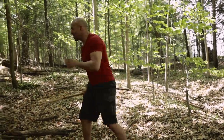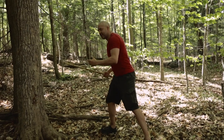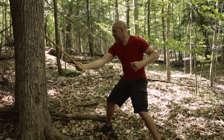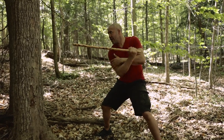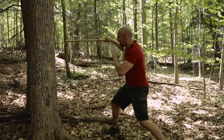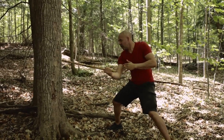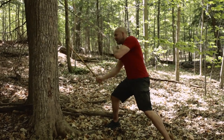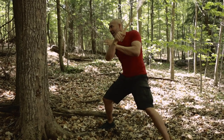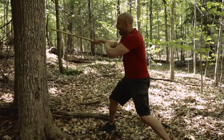Let's go to the side. Perfect, look, I got a subject right here, this tree. So we're gonna start off with our first hit. We go hit, we thrust low, thrust high, hit. Thrust low, thrust high, hit, low, high, hit, low, high, and hit.